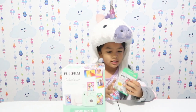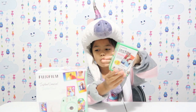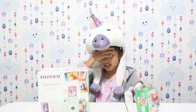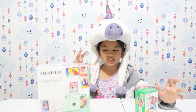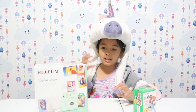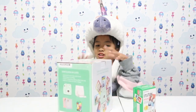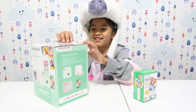Okay, so this is the extra tape for the Instamax, and I've been wanting this for 2 years by now. But this isn't just the Instamax. It's the super bundle. So let's start opening, less talking, because all the features are gonna be in here.